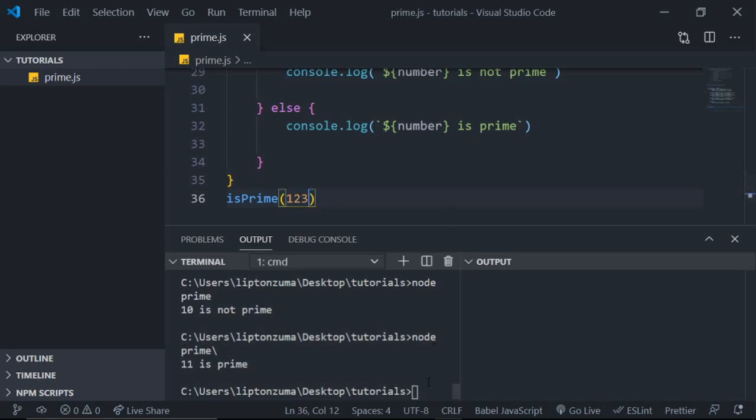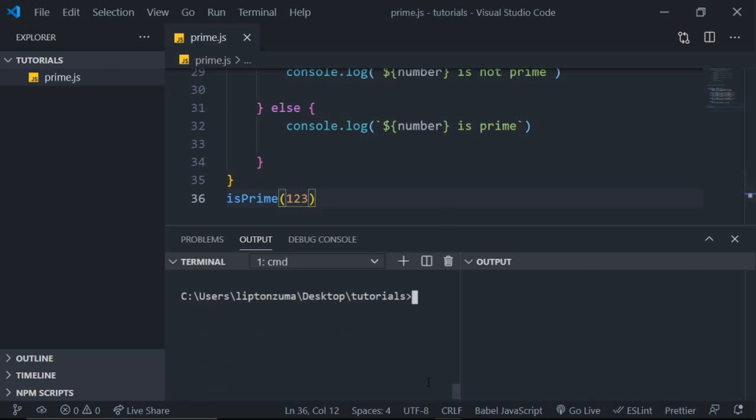Let me clear the terminal now. 123 is not prime. Let's see why. 2 doesn't divide this, but it is divisible by 3. 3 divides this 4, this 1, so 41 times 3 you get 123. So yeah, that's how it is.